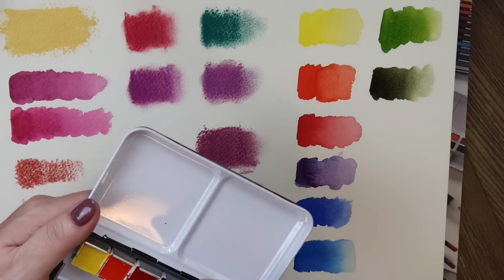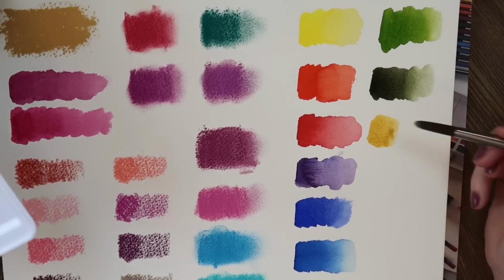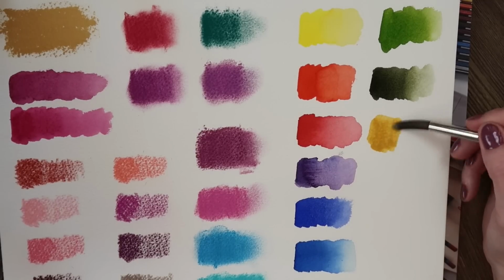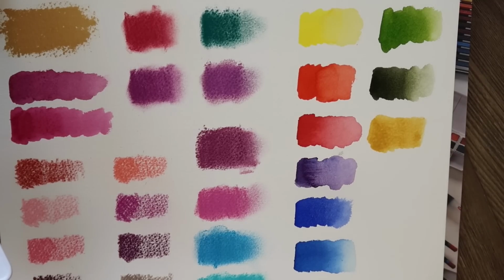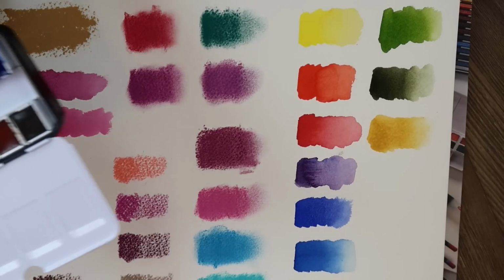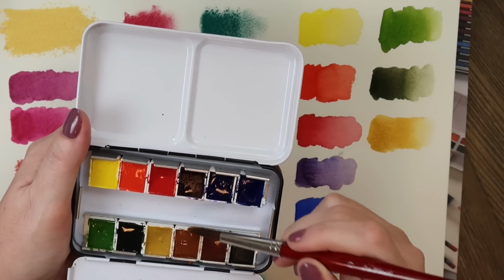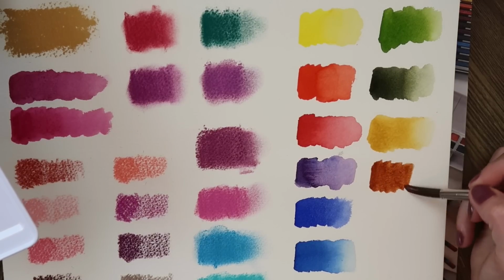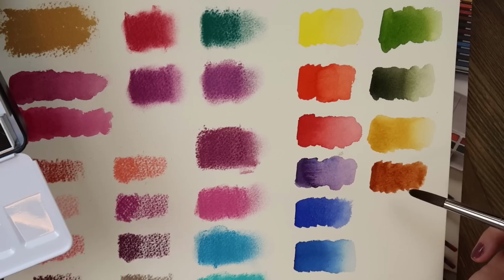I'm sure they have a yellow ochre, but I don't know, this one just seems more interesting to me. I haven't compared them, which is what I need to do, but this is the Venetian Yellow Earth. I like that. That's very, very pretty. But see, the thing about Roman Schmal paints is they are lovely to re-wet. The Burnt Sienna is Burnt Sienna Monte Amiata, I don't know how to say it.